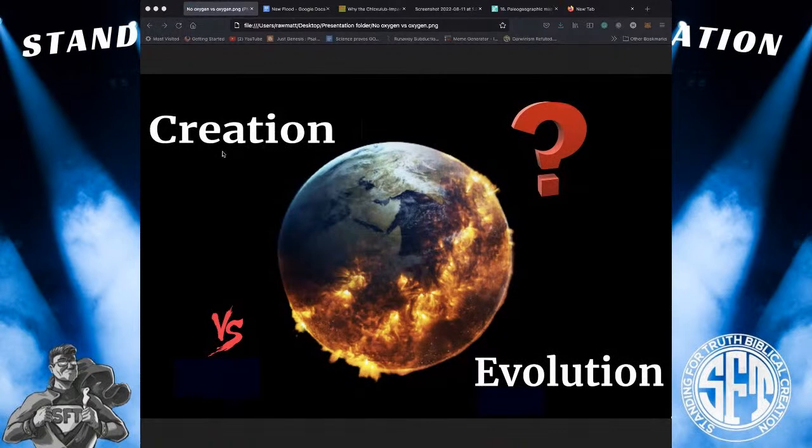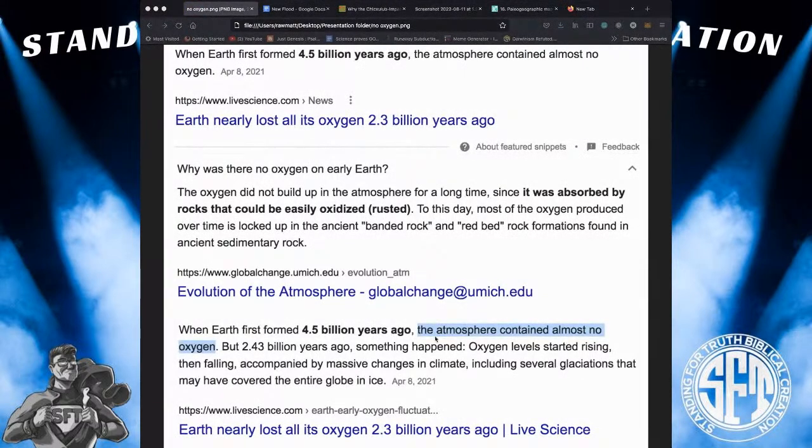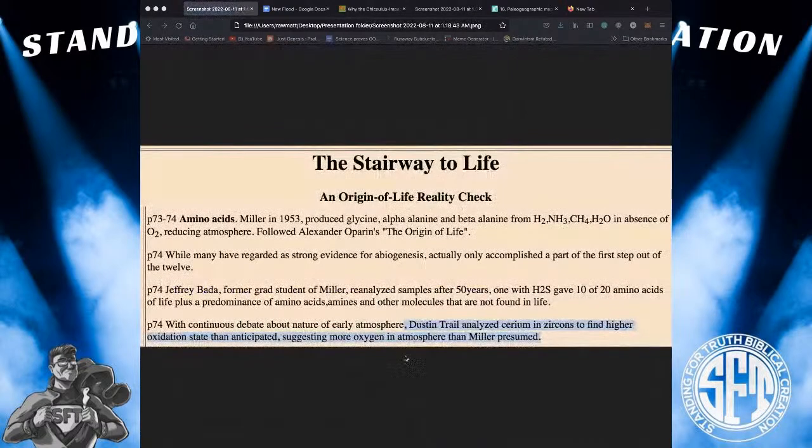We look at this world and we see creation, they see evolution. Like there's no oxygen in this part of the world, right? And we say, wait a minute, God created the world to be inhabited. That's what scripture tells us. Evolution doesn't care about that. It's just like, well, whatever. No, from eons of death and decay, life arose, we just got the luck of the draw, right? So they said that their atmosphere had no oxygen, and they have to say that. Why? Because oxidation would kill anything. So all of their abiogenesis requires that. And how do we know? Because it just is. That's what we know.